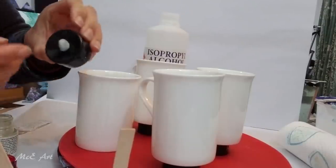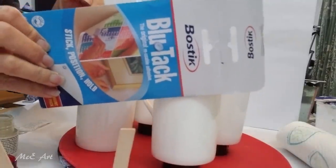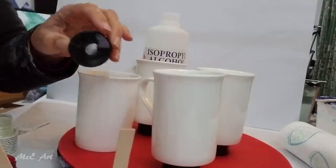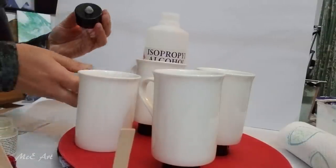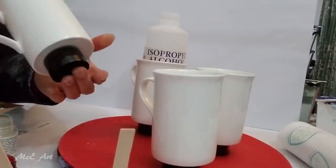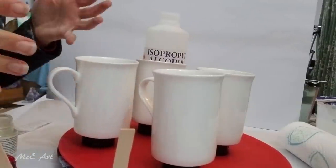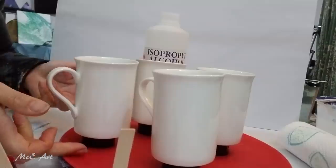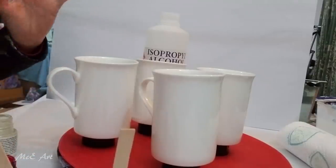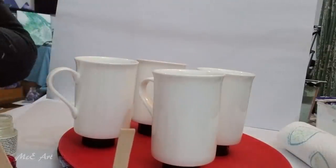And I've got some blue tack. This is the one I use. It's standard New Zealand Bostick, just poster putty, the stuff that you stick your posters up on the wall with and then can take your posters down off. So I just use that to hold the lid up, creating a little stand so that the paint can drip off the bottom. Now, I have already pre-wiped all those, so you guys don't have to put up with watching me do that.